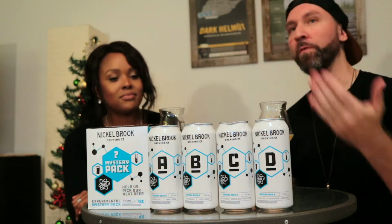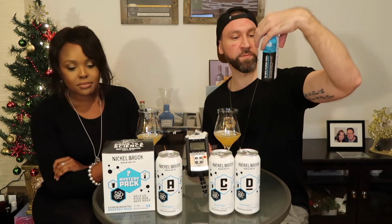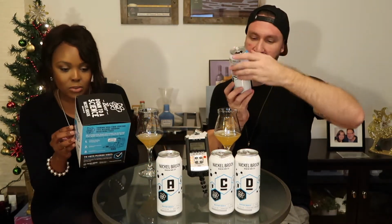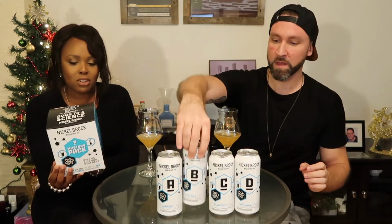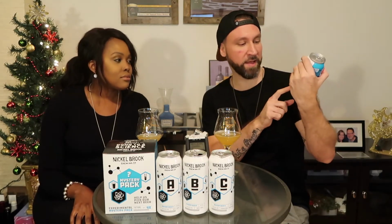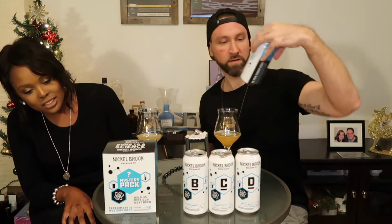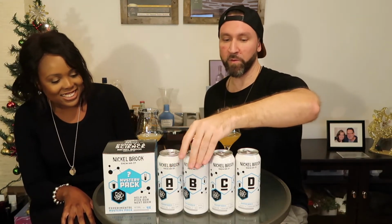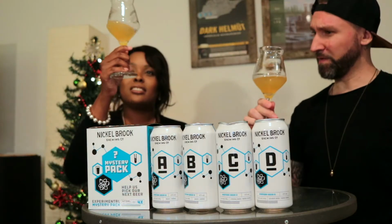And this is a 4.5%. It says on there 4.5% mystery beer. It doesn't even say the style. Oh, wow, that's crazy. Not even on the can. Can you buy these separately or no? You have to buy it in a pack. Definitely in the pack. This one says soured beer? I wonder if that says stout beer or something on it. Nope, just beer. Crazy. I love it. So look, they've figured a way around the system. I think it's genius.